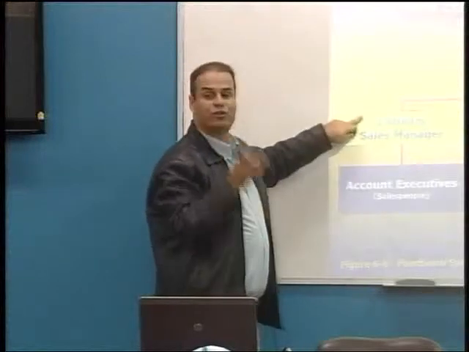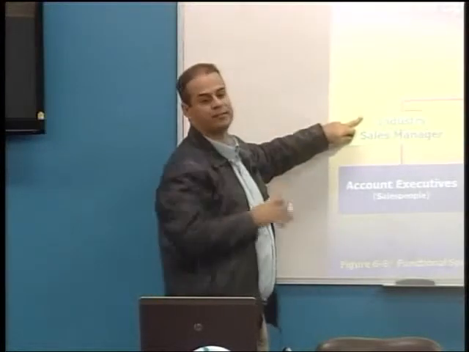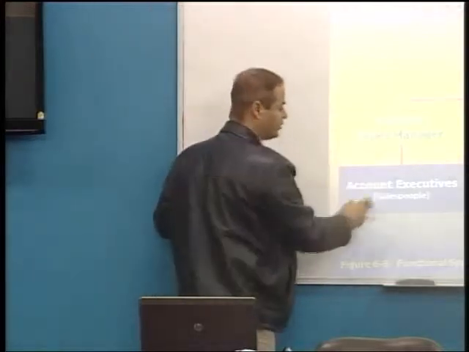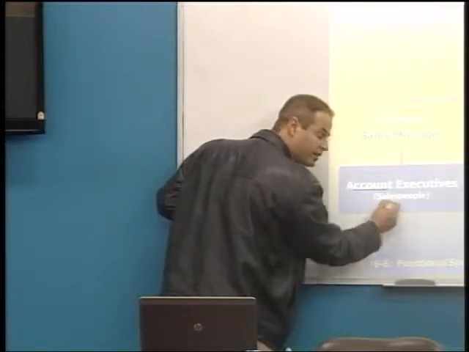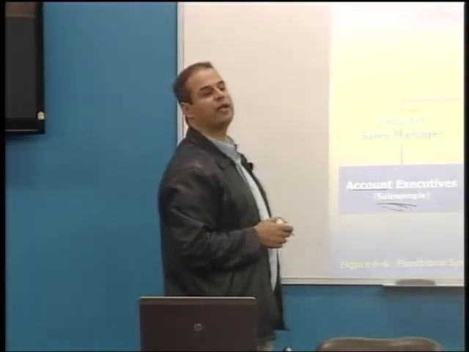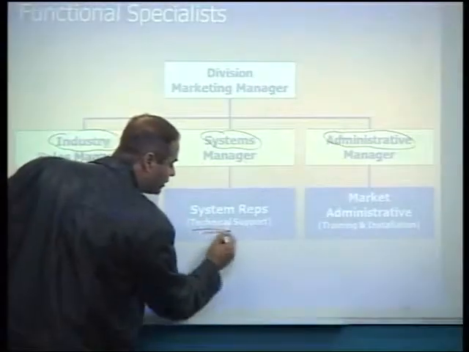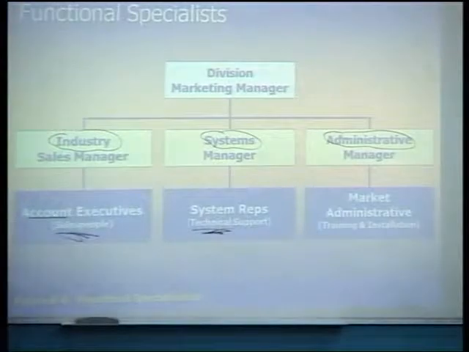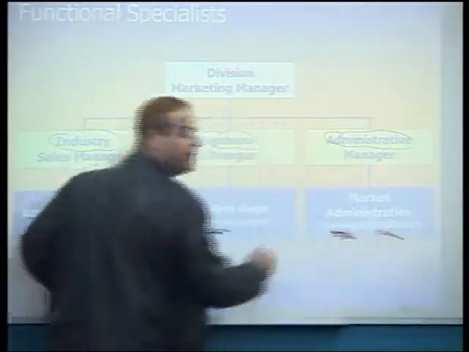Later on, these are also subdivided according to more specific functions. So in this industry, we begin with account executives, which means salespersons. They are the salespersons who are going to interact with the customers. But later on here, we are talking about what? People who are working in the technical support team. Over there, we are talking about training and installations.